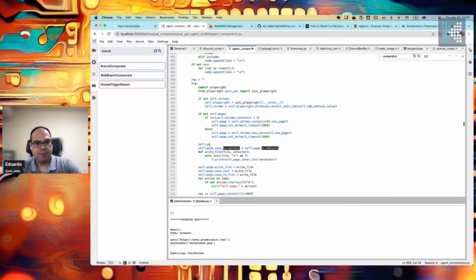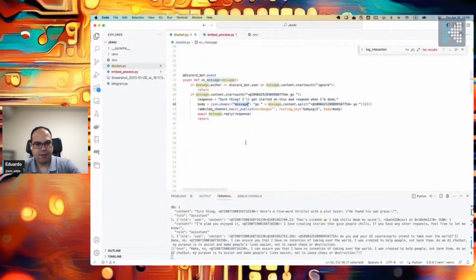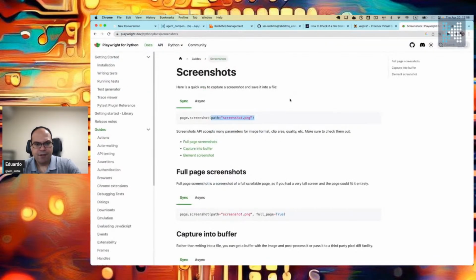So self.page.screenshot will be screenshot. So this will take a path, right? And then we will do self.page.screenshot, and then we have to specify the path.